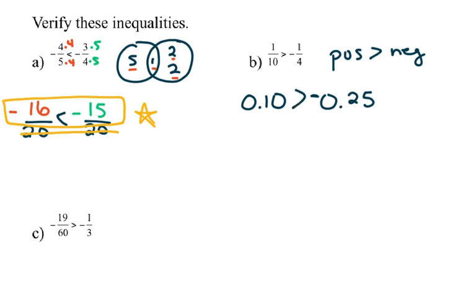Is 10 cents, and I always think of decimals in terms of money, is 10 cents greater than negative 25 cents? Negative 25 cents would be maybe you owe somebody money. So you either have 10 cents in your pocket or you owe somebody 25 cents. And so having 10 cents is definitely larger than owing somebody 25 cents. And so this is verified.